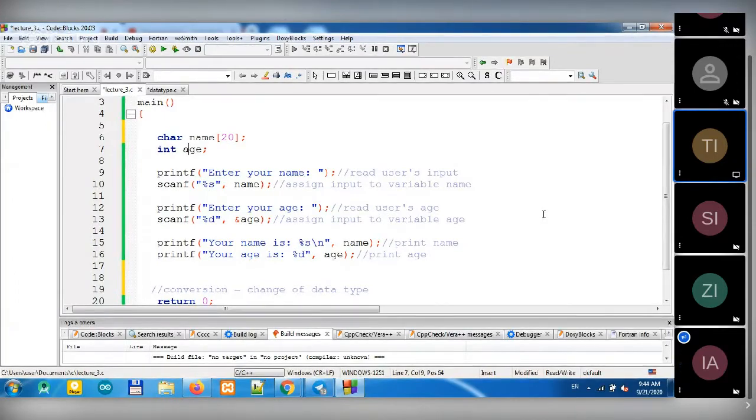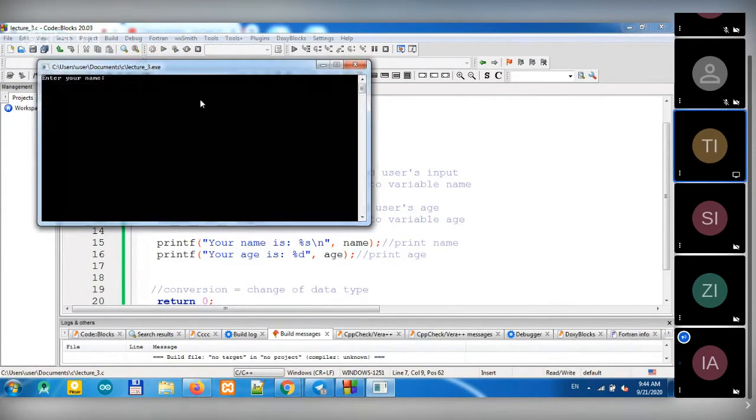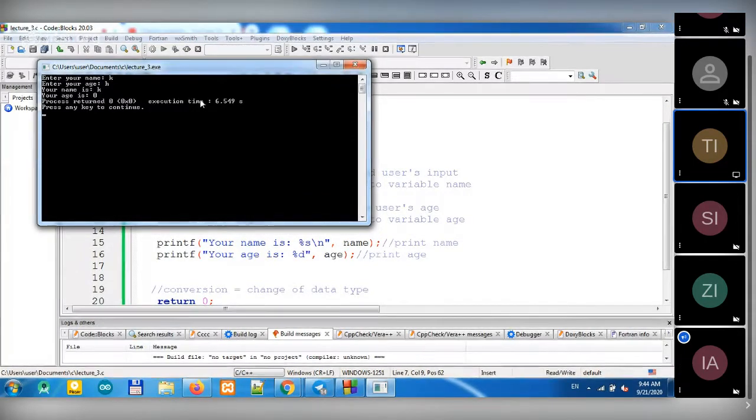Can you use that in char? Can you add, subtract, or multiply using char? No. What happened here? For example, we enter name, age, right? We put char here, for example, for age. What's the output? Zero. Why? Because we have to write there only numbers. Because its data type is integer. And it doesn't know what is age. Yeah. Its age is a character, so that's why it's printing out zero.